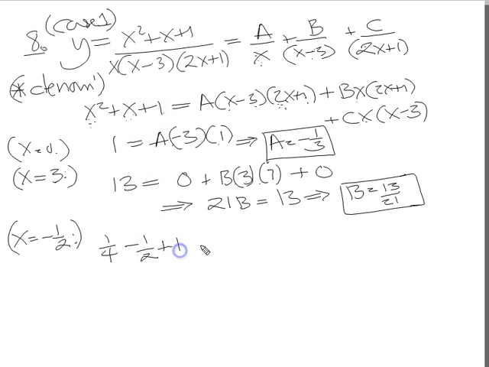plus 1 on the left. And then the minus a half here will be 0 in this bracket. 0 times anything is 0. Again, this will be 0 times that is 0. So you're going to get 0 plus 0 plus. This will be the non-zero term. So it'll be c times the minus a half, put a bracket around it, just to be safe, and then x minus 3. Minus a half minus 3 is minus 3.5, or you can write that as a top-heavy fraction, minus 7 over 2. So here you've got 1. Take a half, a half plus a quarter is 3/4.